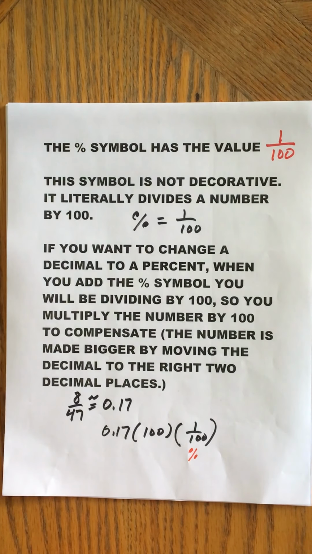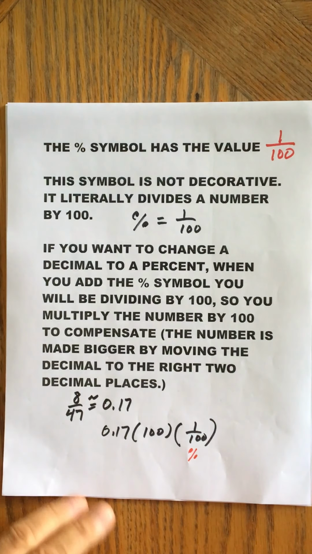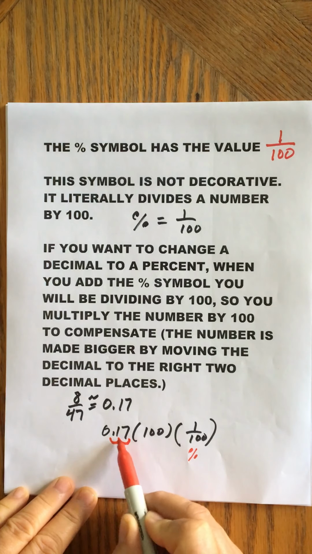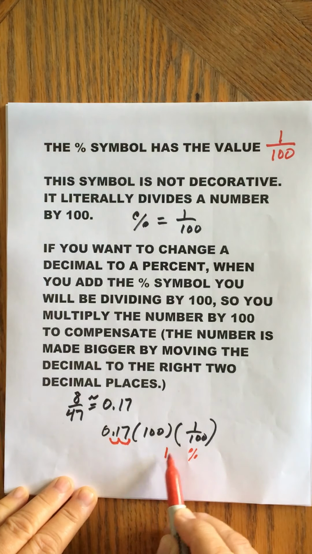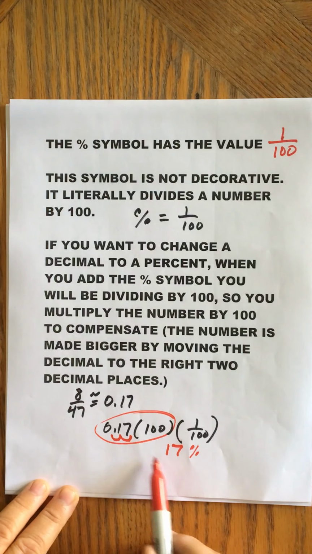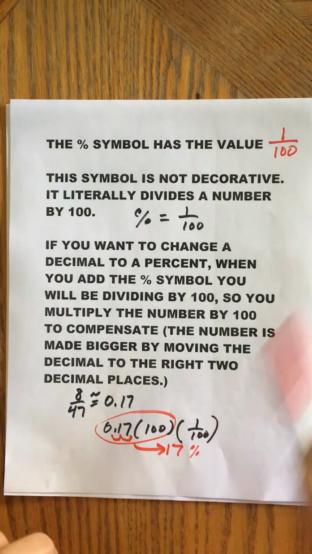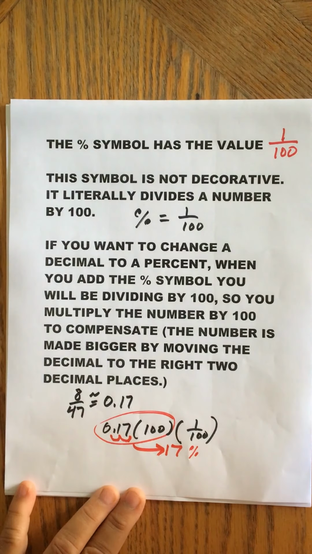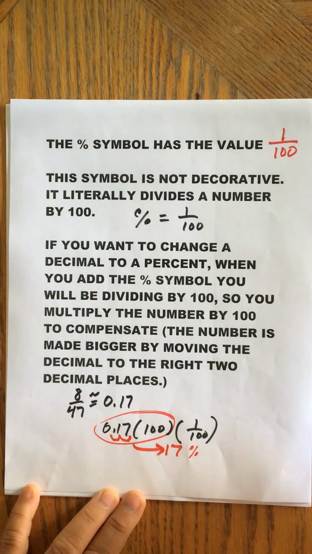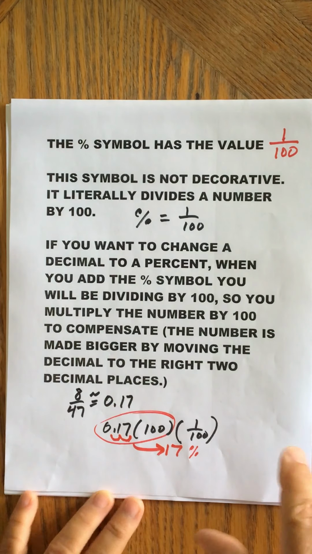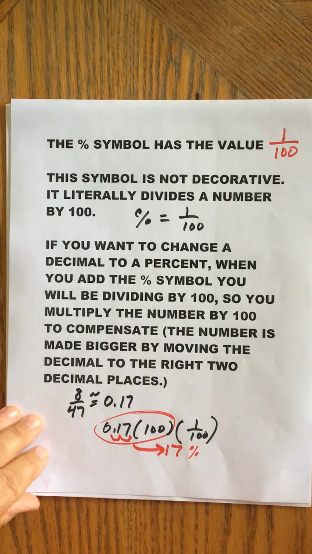Since we have the decimal system, multiplying by 100 is the same thing as moving the decimal over twice. So really this is 17%. When I take these two together, that's what gives me the 17, and then this here is the 100. So essentially, if you have a decimal and you want to change it to a percent, just multiply the number by 100, which means move the decimal to the right 2 places, 1, 2, and then you can put the percent sign in there, okay?